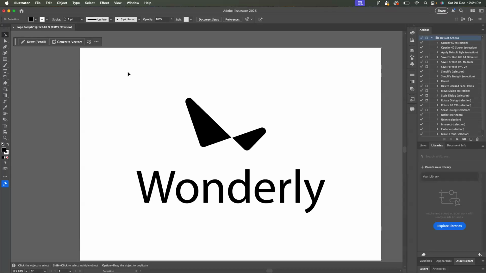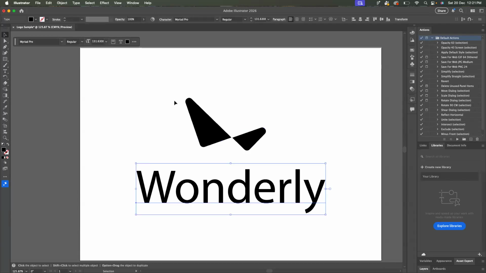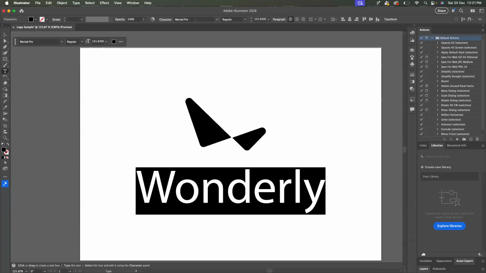Okay, guys. Now you can change the font as per your need. So now I've selected the text tool and selected this. You can see this is the text window in the top. You can see that, right? So this is the place you can do your font selection, font changes, all those things you can do here only.